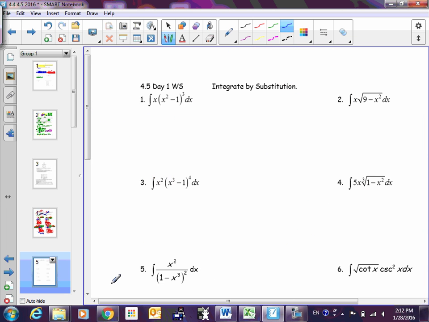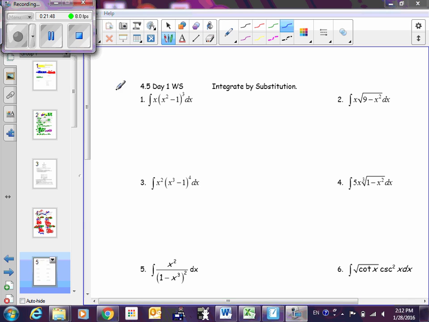Okay, if you look on this next page, here's some examples. I really want you guys to come in having tried 4 of these tomorrow, because I want you to come in tomorrow having questions. Okay? Be here tomorrow.